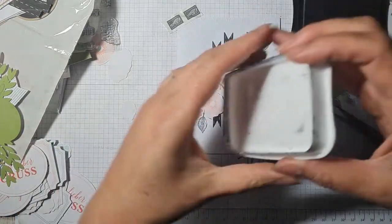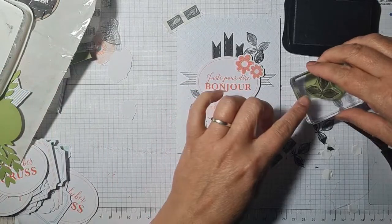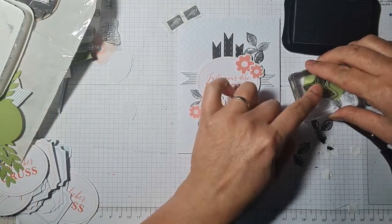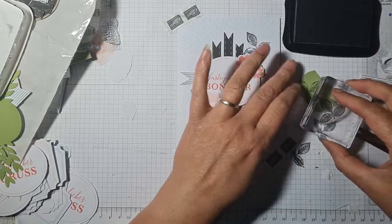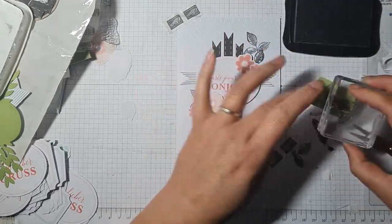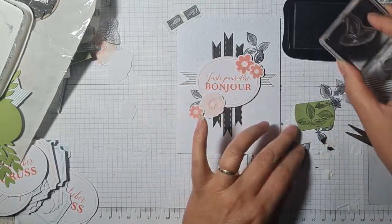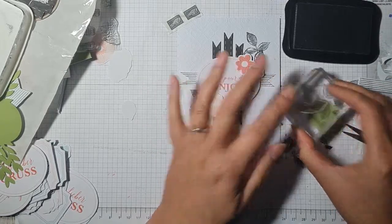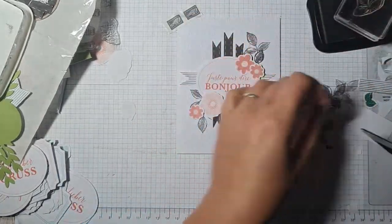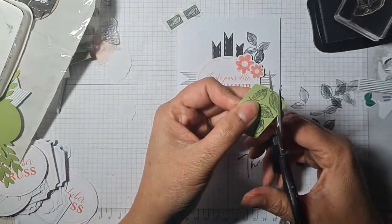Now, what about this scrap bit of green from when I cut those leaves up? I'm wondering if I can cut out some individual leaves. There. Stick one there. Put one there. If I can just cut out some leaves just to tuck underneath there.